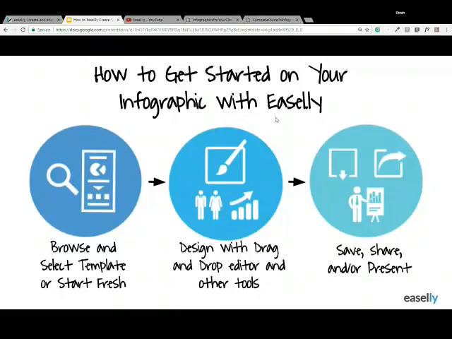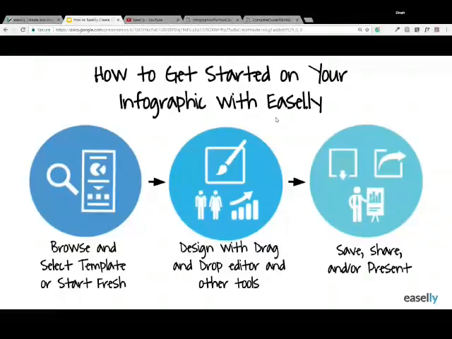Okay, it looks like some people are looking to create infographics for social media and brochures. As I work for Easley here, I often get brochures from companies, and it's so interesting to see the different ways infographics are being used. A lot of people think of infographics in the traditional sense of a one-page document with a ton of information, but sometimes you'll see just a little segment within some text that is using an infographic, and that can be very helpful.